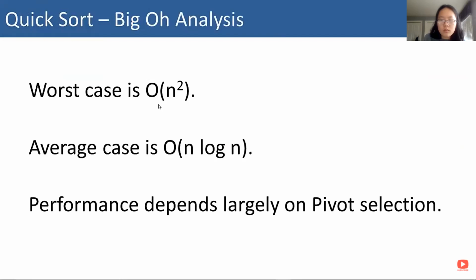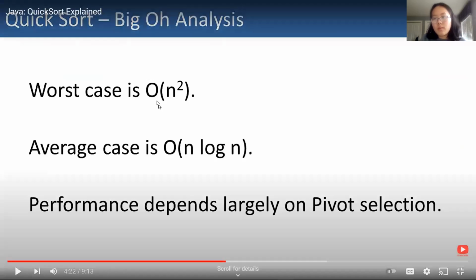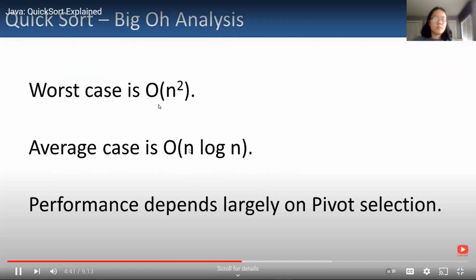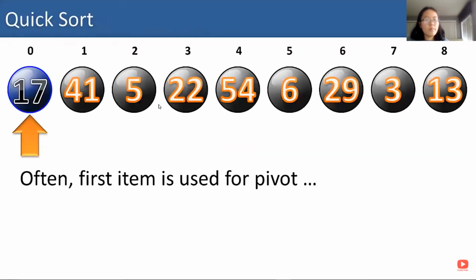The worst case for the quicksort algorithm is... You don't need to know this, by the way. This is the analysis part, and I never tell you that, so you don't need to know this for the test. So just so you know, a poor choice of pivot is going to result in Big O of n squared performance.